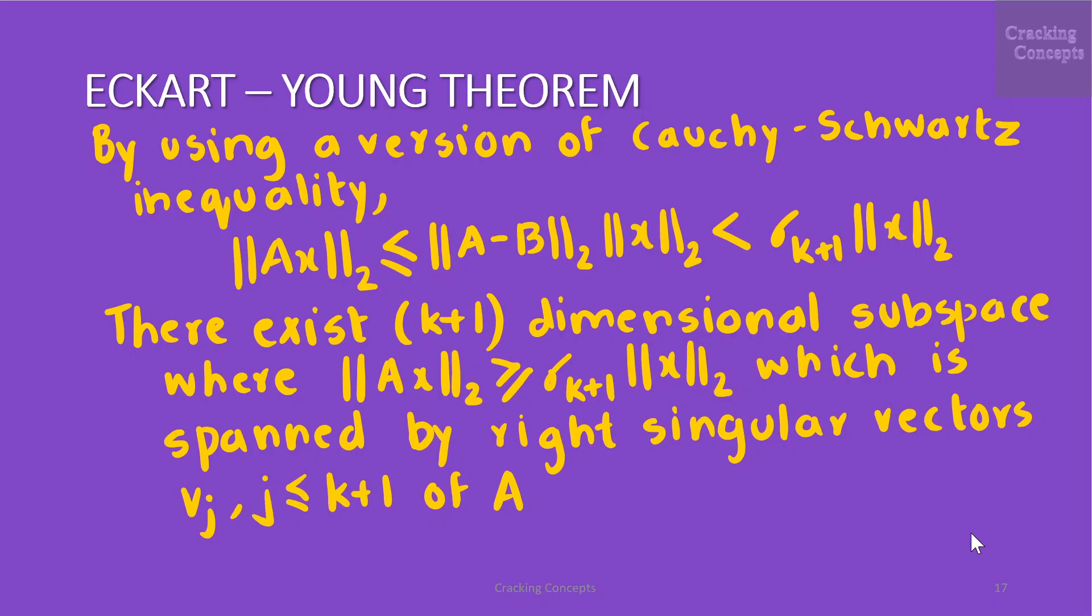The Eckart-Young theorem implies that we can use SVD to reduce a rank R matrix A to a rank k matrix Â in a principled optimal manner. We can interpret the approximation of A by a rank k matrix as a form of lossy compression. Therefore the low rank approximation of a matrix appears in many machine learning applications, e.g. image processing, noise filtering and regularization of ill-posed problems. Furthermore it plays a key role in dimensionality reduction and principal component analysis.